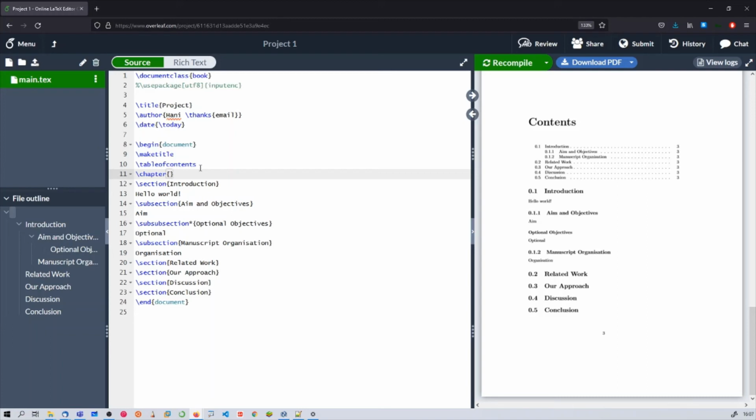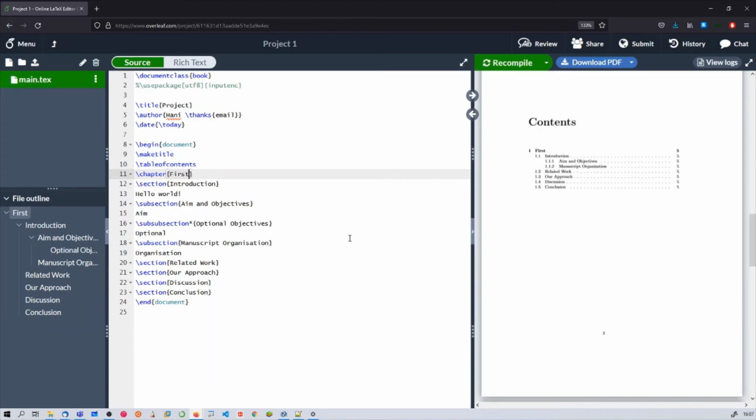I just have introduction in my mind now. First, okay, just first. Now you see that the numbering becomes correct. Why? Because they all fall under first, and first has the number 1. So the 1 here is coming from this.